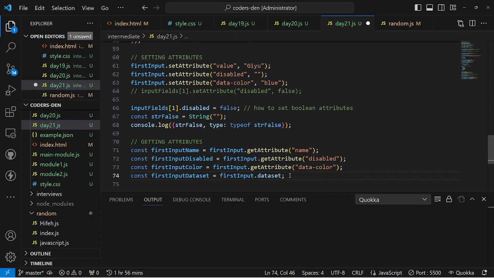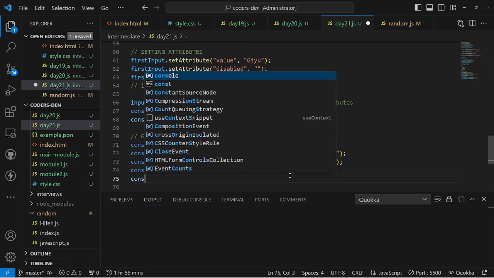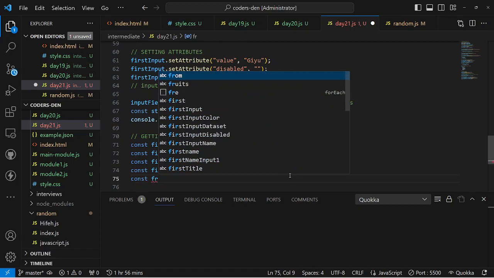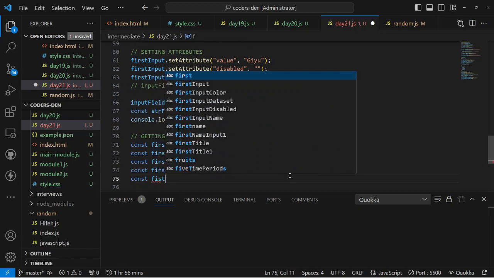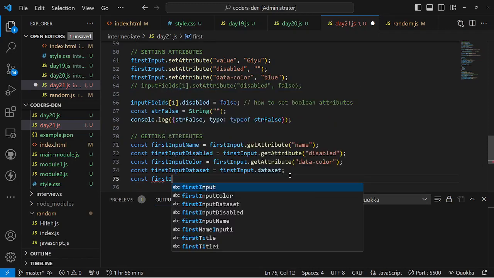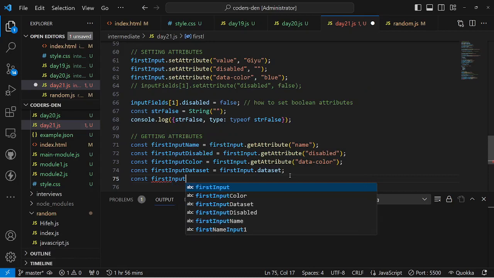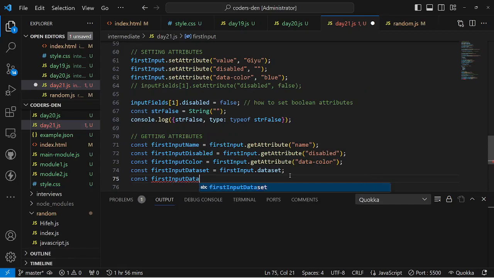So let's have this one corner, and then const firstInputDataColor will be equal to, let me just write it straight.